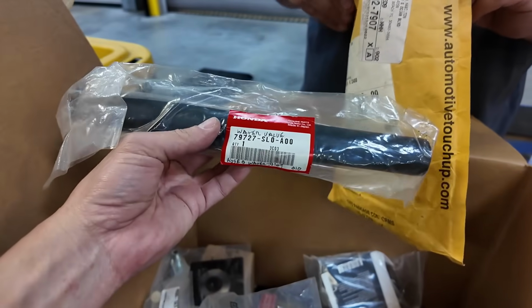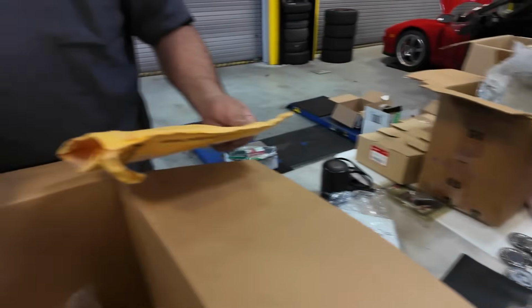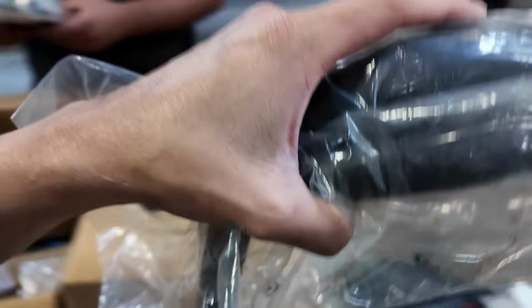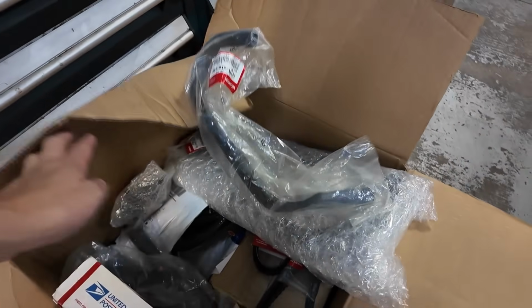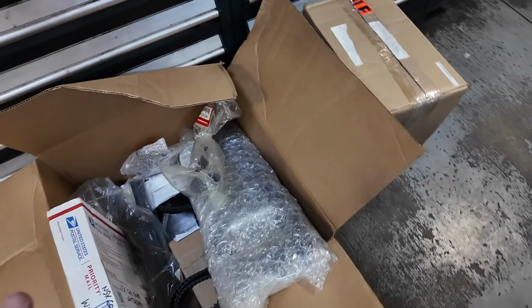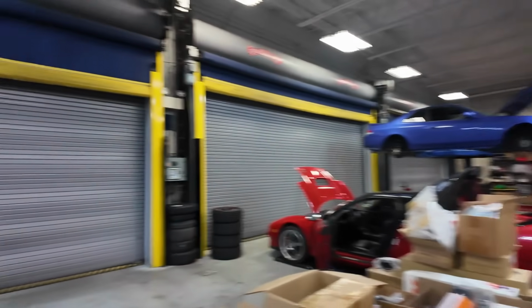Yeah, there's just tons of stuff like water valve hose. We don't need that. Oh, cool. Touch-up thing. Oh, these are the hoses that we're gonna need, dude. Yep, they are. And this is all, we have a box here. All of this is engine stuff. We have OEM timing belts, all the hoses, seals, all kinds of stuff. We'll keep all that there because when we drop the motor down to do a reseal, we'll need all those parts.